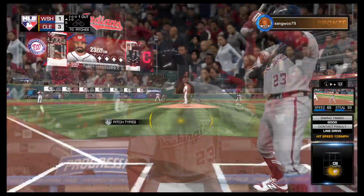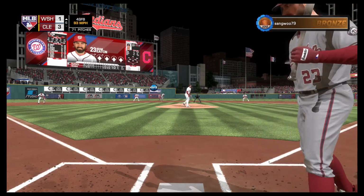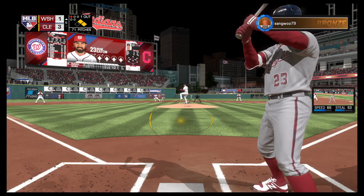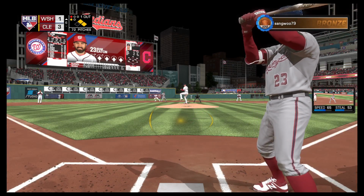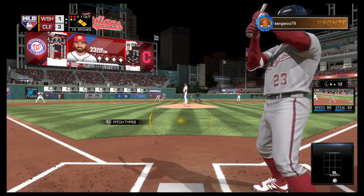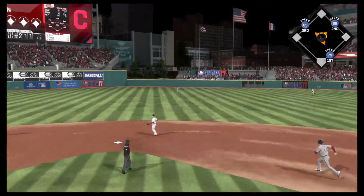Stepping in and ready for another shot, Adam Eaton. A hit in 2 tries so far. And a fastball just a bit up. Boy, the Nationals could use a big hit right here. They really haven't been able to do much all game long. This would be a great time to get something going. The 1-1 pitch. Slider stayed too low. Ball 2. Boy, he better get it back together here quick because he's got 2 guys on already. He's starting to lose location of that strike zone.